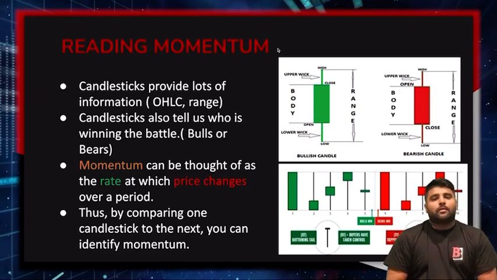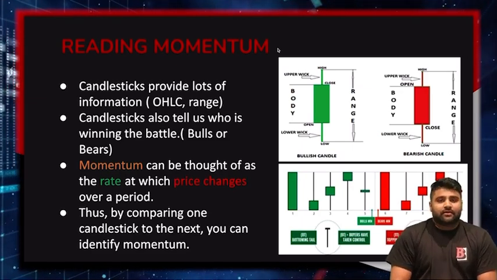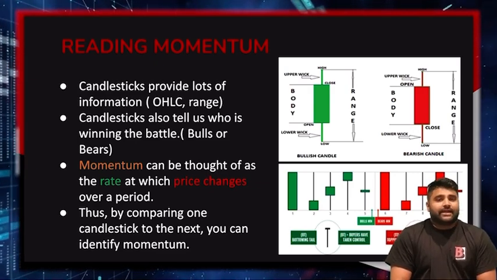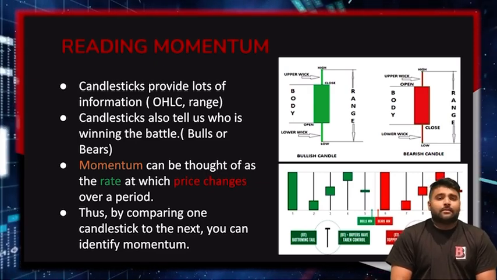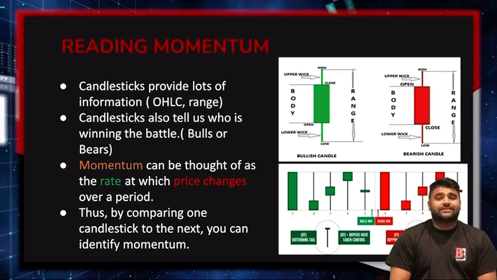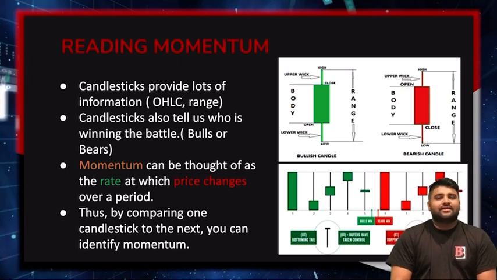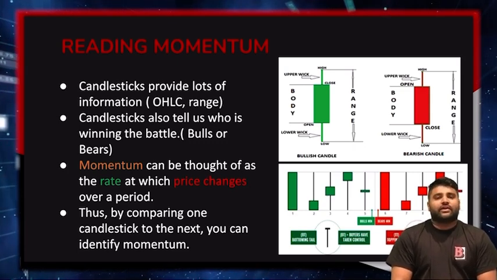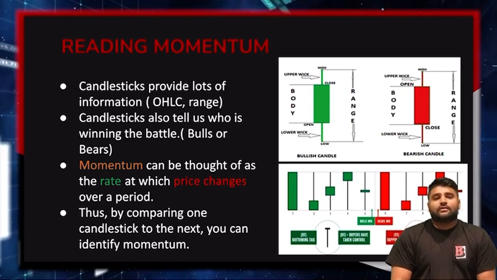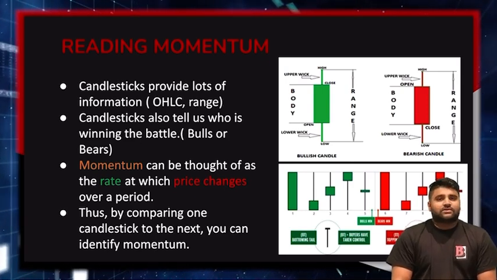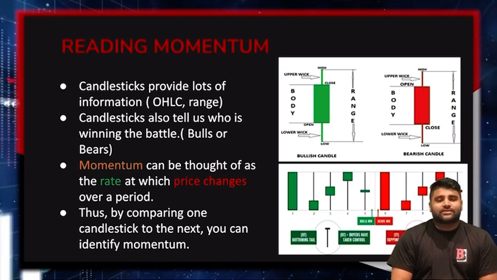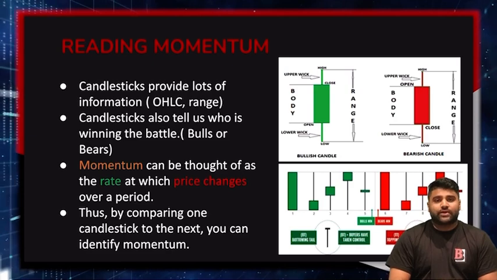So how do you go about reading momentum? There are many ways to read momentum. Number one is using indicators like momentum indicators, but the most important way you can read momentum is through candlesticks, that is, by watching price action. All of us, when we start out our trading, mostly watch candlesticks to observe price action. It's the easiest way to see momentum increasing and decreasing, and that's what we'll be focusing on today.